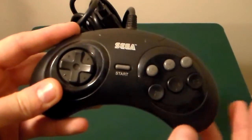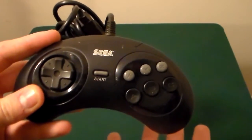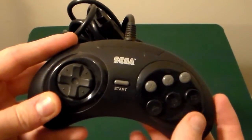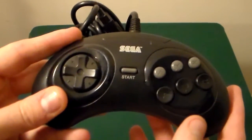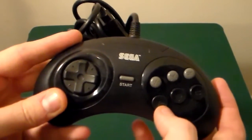You see, in fighting games, 6 buttons is the standard. You just need 6 buttons to play the game correctly. And there were a number of other games where 3 buttons was very limiting. So Sega decided with the release of the Genesis Model 2 to package in the 6-button controller to give them all the options their heart could desire. And it worked out well.